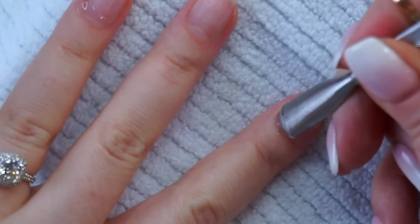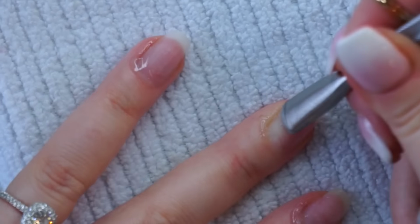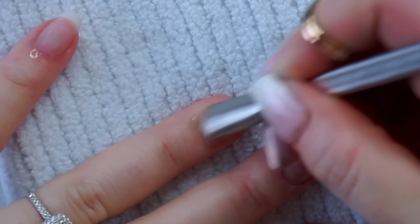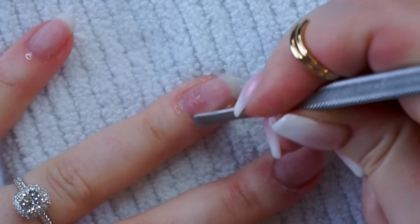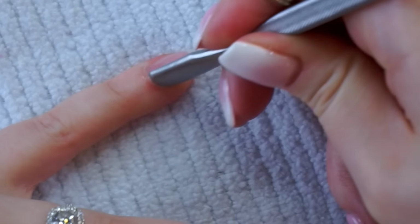Like I've said in my previous videos as well as in the comments, this method is a personal preference. You can just push your cuticles back and leave it at that, but I like to go in and scrape away all the dead skin and trim whatever is hanging around.